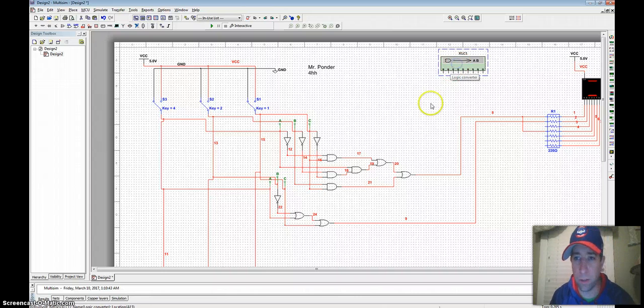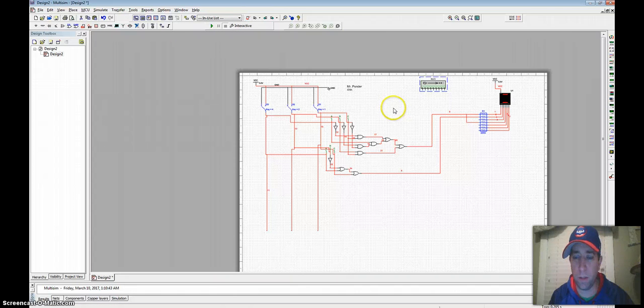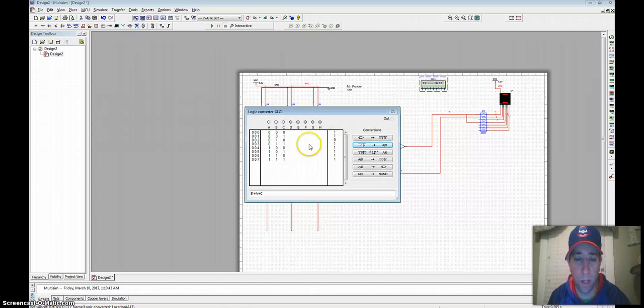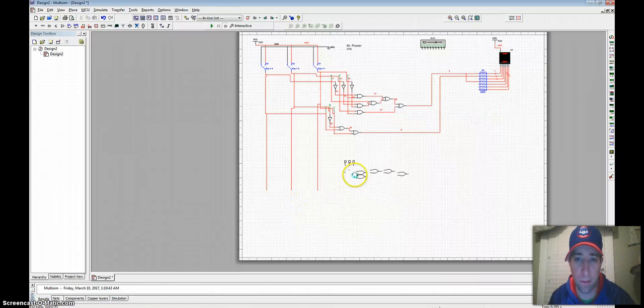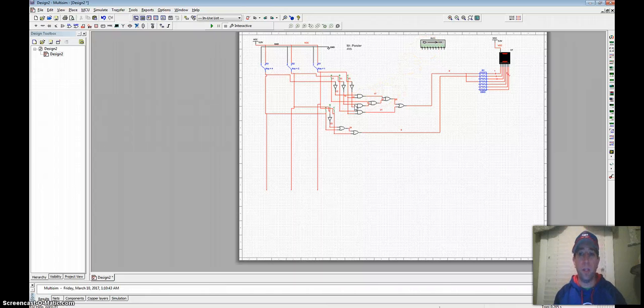I also want to point out that when you double click, you can also change it to NAND right there. So you can have some NANDs created too. So please use the logic converter to finish this engineering drawing on Multisim, and be ready to show me towards the end of class. All right, thank you. Aren't logic converters the best?